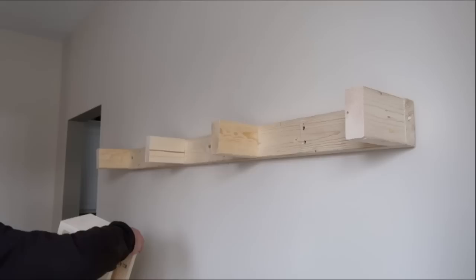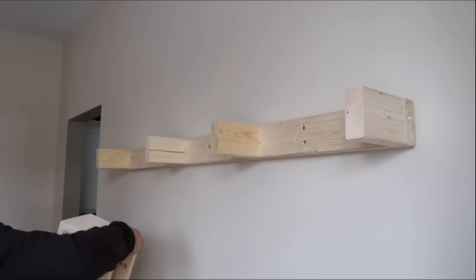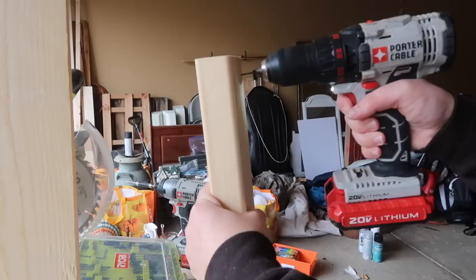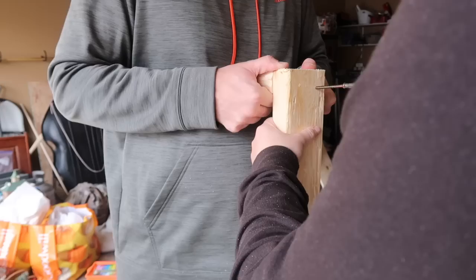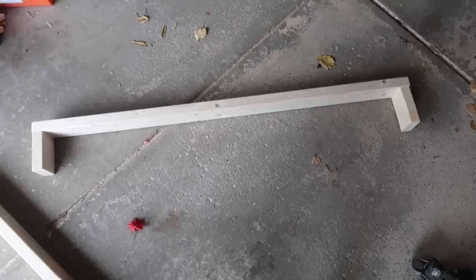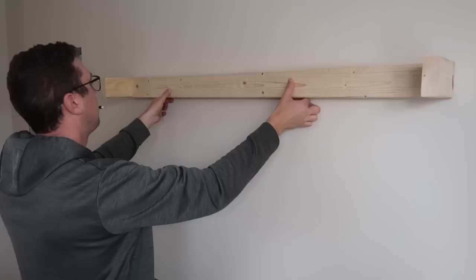Once you have the size for your box you want to make the cleat. I needed about a 54 inch piece in the back to give myself 3 inch gaps on either side to slide the box on. The 2x4 in the back plus the cleat piece gives me 6 and 3 quarter inches, about an inch buffer between the front of the cleat and the box — a snug but not too tight fit. Before adding the extra support pieces to the wall bracket, we find the studs so we don't block them.